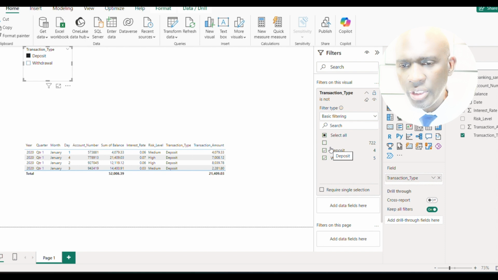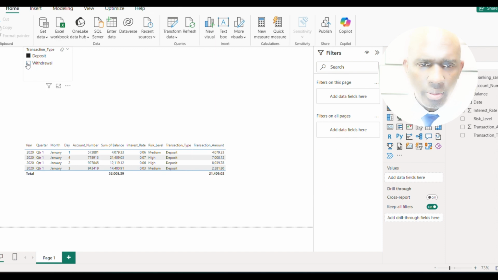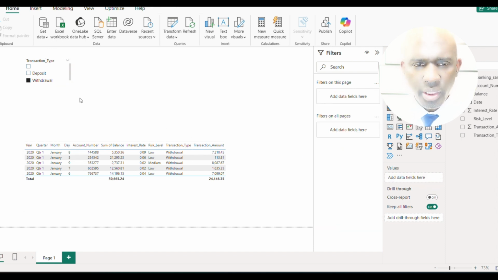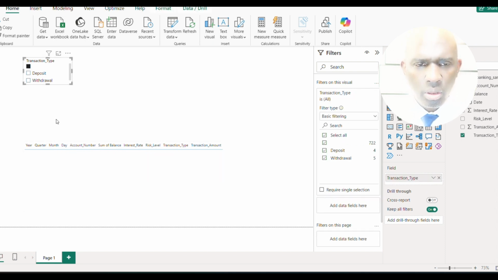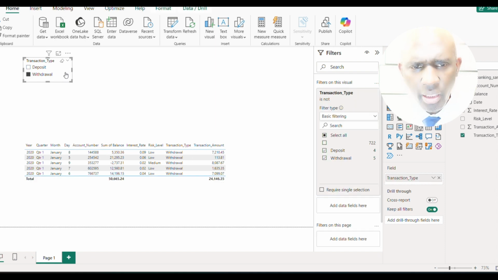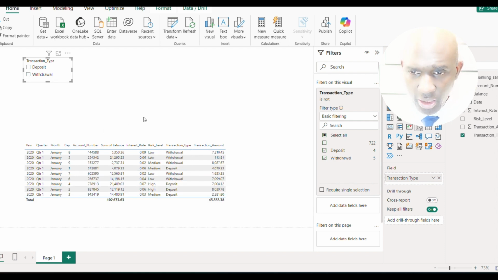Now, the thing about that blank is it's 722 that are blank, and there are 4 that are deposits and 5 that are withdrawals. So it's going to remove a lot of that data. So I'm going to come back in. I want to see all of that, because we do want to know. Well, as a matter of fact, there's no data there. It's showing 722 rows, but there's no data. So that's okay. I'm going to take those blanks out. I have 722 blanks, and there's really only 4 or 5 deposits and withdrawals. So that's how I create a table, and this is how I created a quick slicer, just so that I can see the deposits and I can see the withdrawals.